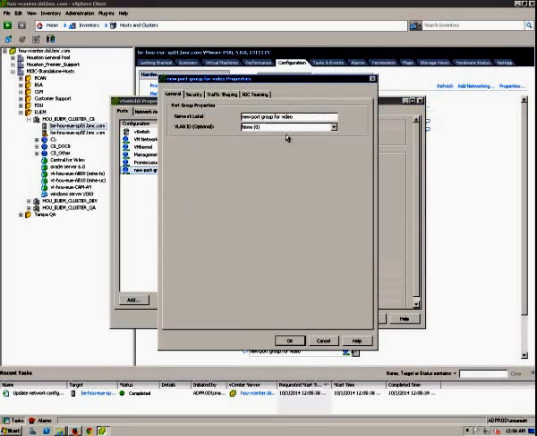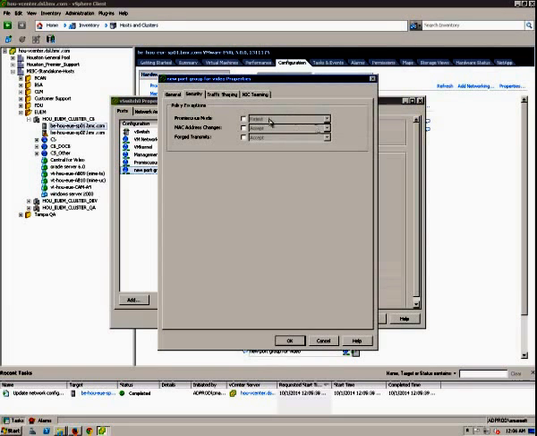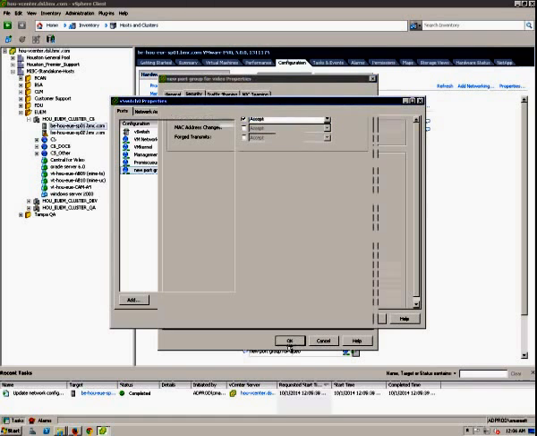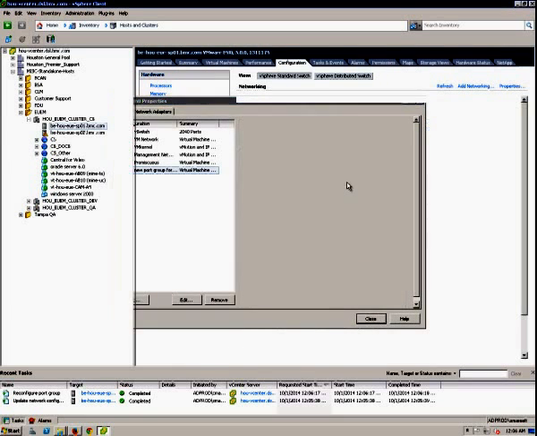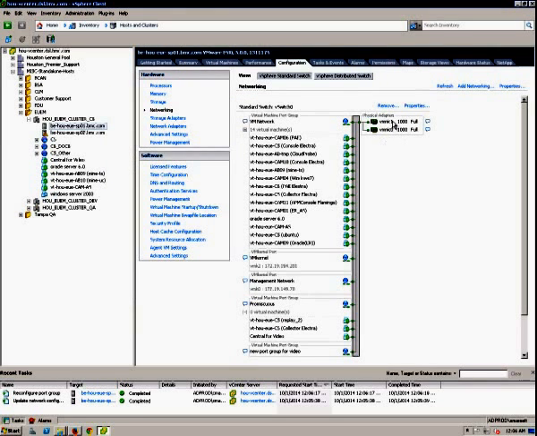So if I edit that port group, go to security, promiscuous mode, and set to accept. What this means is that any traffic on these two physical NICs will be fed to this port group, and all the VMs that hook up to this port group will see all the traffic, even if it's not destined for any of the VMs in this port group. It's in promiscuous mode. So I don't have any VMs here. You can see it's blank.